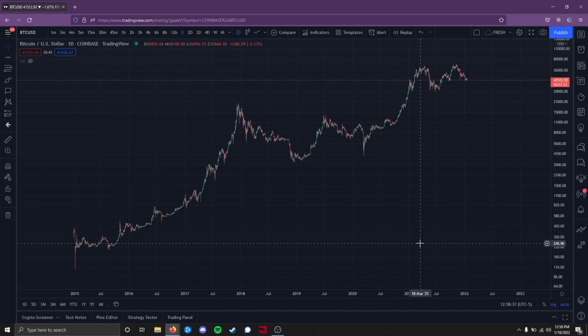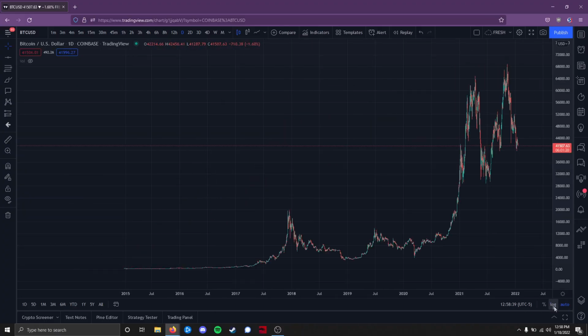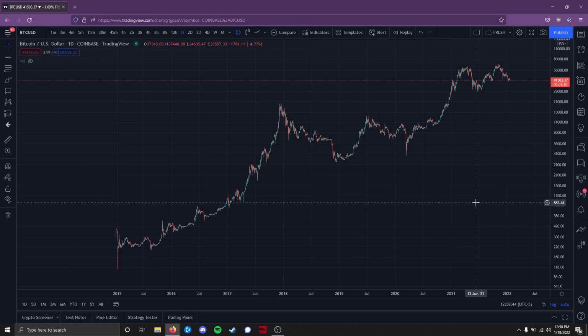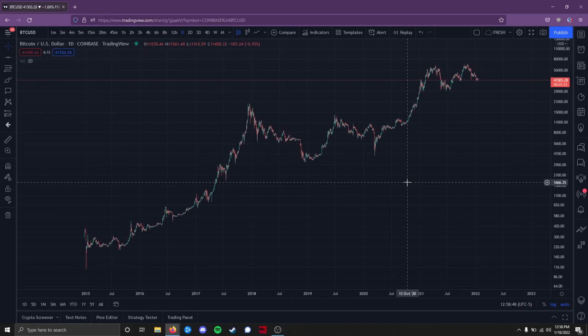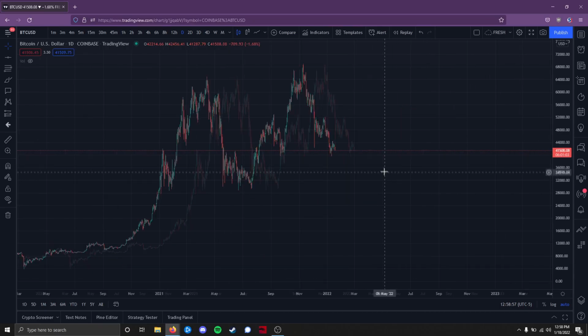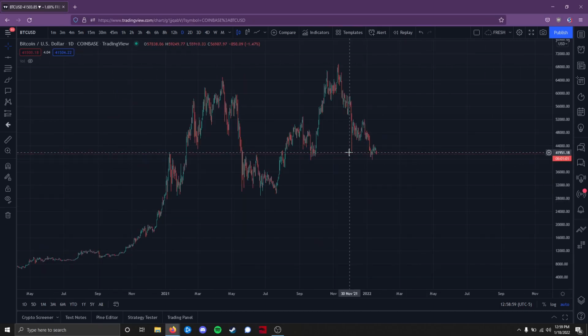So sometimes you may want to opt to use logarithmic scale to take a broader look at Bitcoin, or really any asset's performance, based on its percentage gain, the major valuation increase, and not just the set number increase where, oh, Bitcoin went up $4,000. There's a bigger difference between Bitcoin going up $4,000 when it was only $3,000 per Bitcoin, as opposed to when it's already $40,000 per Bitcoin.